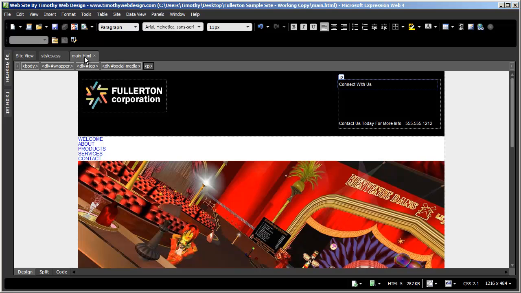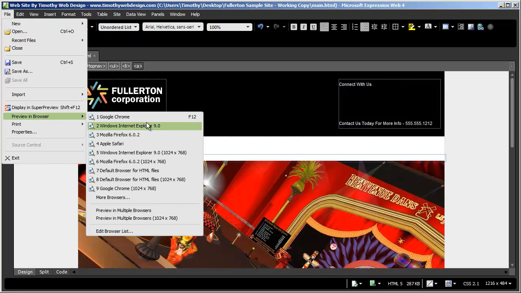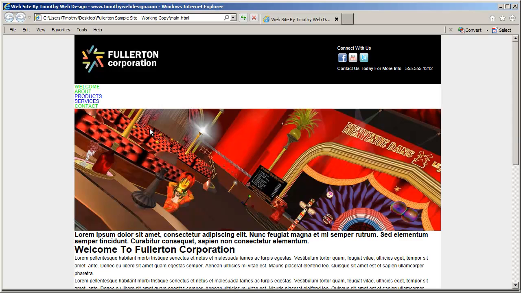And now let's look and see, all right, now this is positioned a little bit better. You can see where the social media div has moved over. You can see that right-hand margin there. And again, even though Expression Web is not displaying this correctly, when I look at this in a browser, we'll test it in Internet Explorer this time, you can see things are being positioned correctly and things are spaced out the way we need them to be.